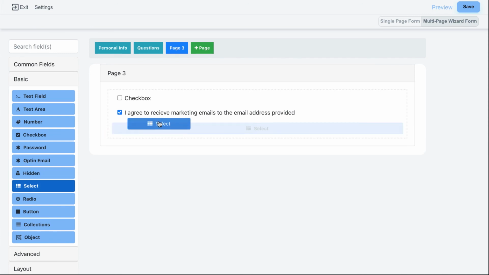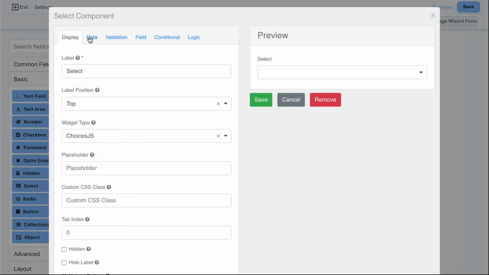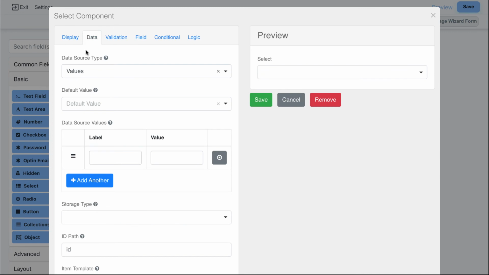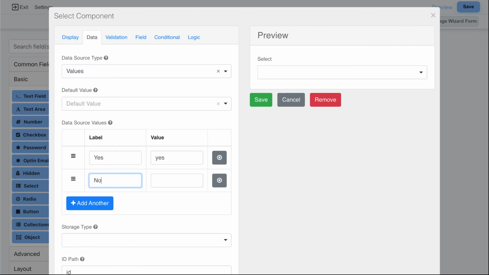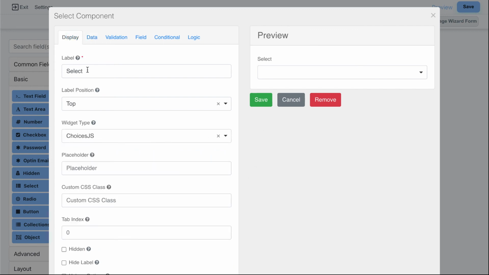Next we have the select. So the select is a drop down, and you can come in here and customize the choices for your drop down. So you're going to get nothing in here by default, but you can click on edit, and in here under the data tab, just like we did for the survey, we can start adding some options in here. So this could be like a yes or no drop down. So I can put in yes, no, and maybe. All right, perfect. And I might want to change the name of this.